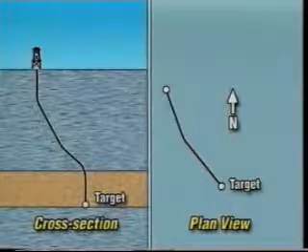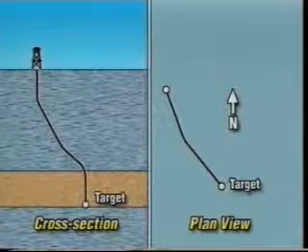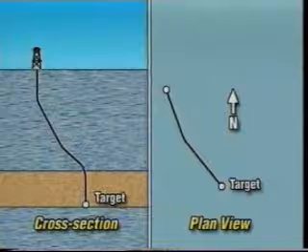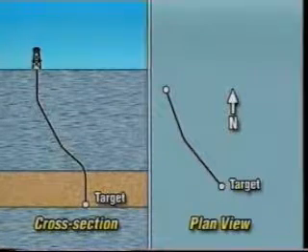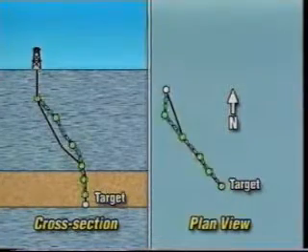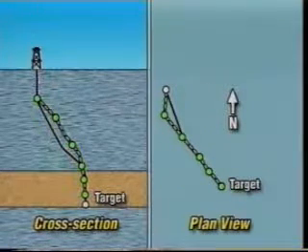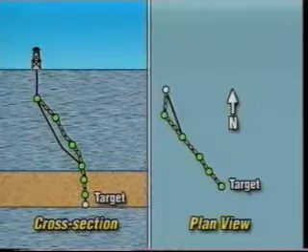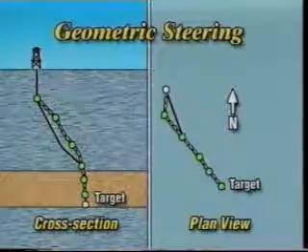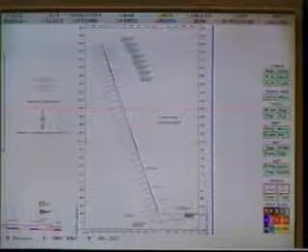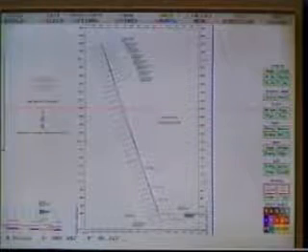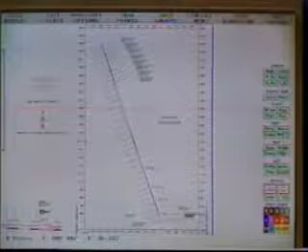Not that long ago, developing a detailed well profile would have been pretty much the end of the story as far as directional planning was concerned. The next step would have been to drill the well along this pre-assigned trajectory and make course corrections as necessary. We refer to this process as geometric steering. Geometric steering has served the industry well, and it remains an important aspect of directional drilling.